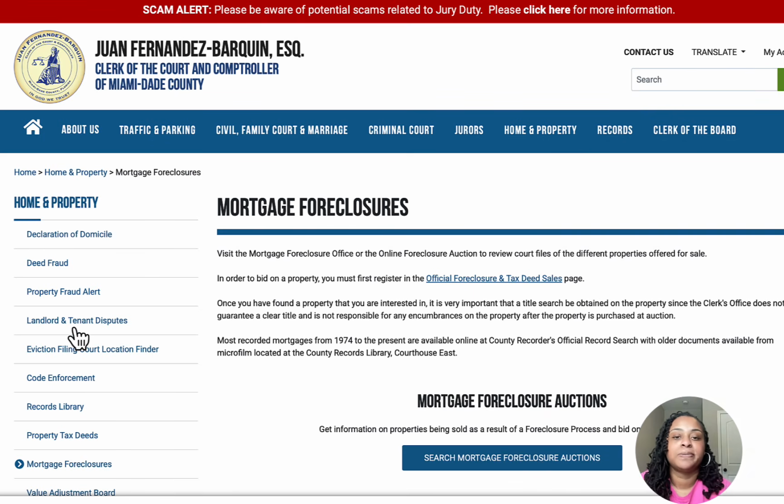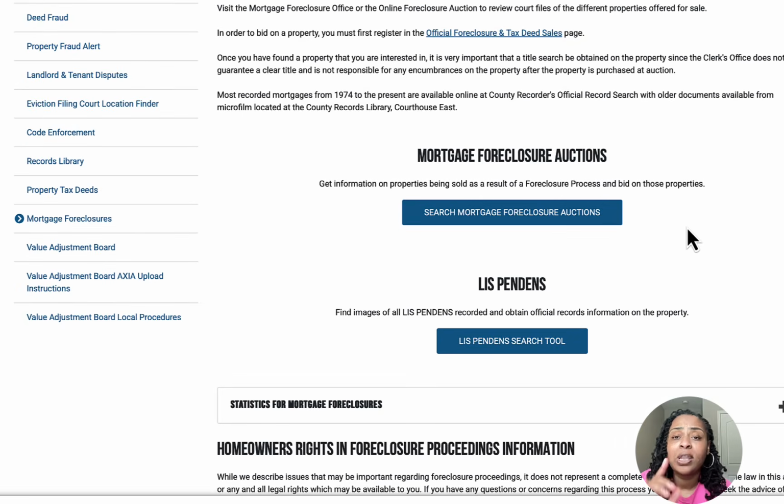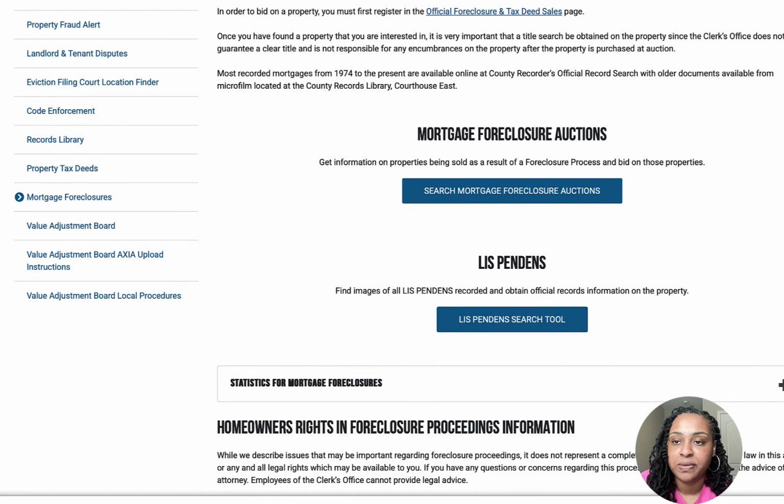mortgage foreclosures. After you go here, I like this website too, because it identifies the lis pendens, right? And it also gives the mortgage foreclosure auction. So the lis pendens is where they're looking at that process before the property goes to foreclosure, which most counties, cities, or states typically list in the newspaper. It's just a public forum for folks to be informed about what is happening in their community and what properties are up for auction, okay?